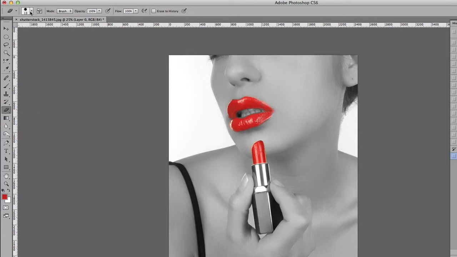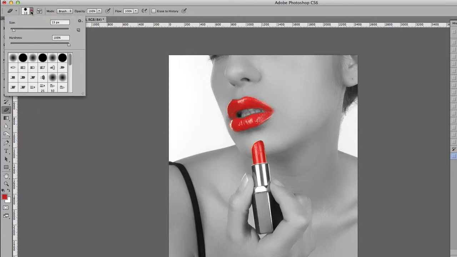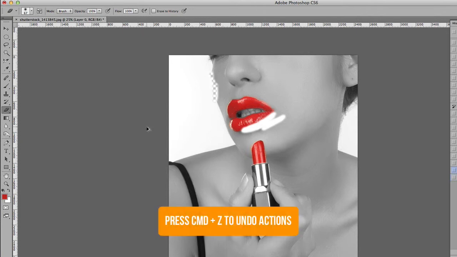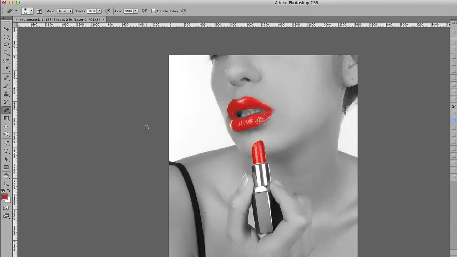Again, the eraser tool, the options are right here at the top. You can choose the size of the brush that you want, and you can choose either a hard brush or a soft brush. It does what it says. You come in there and you can start erasing. Now you can see it's covered in white. When you erase, it just gets rid of the part of the image that you don't want. Okay, so that's what the eraser tool does. I'm just going to press Command Z a few times. And then let's go to the gradient tool.